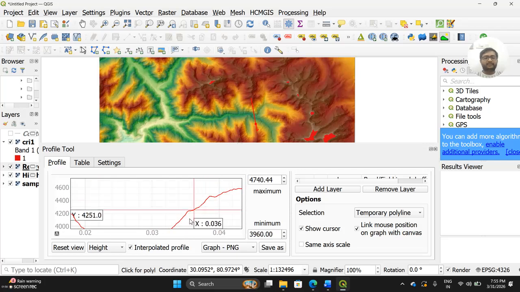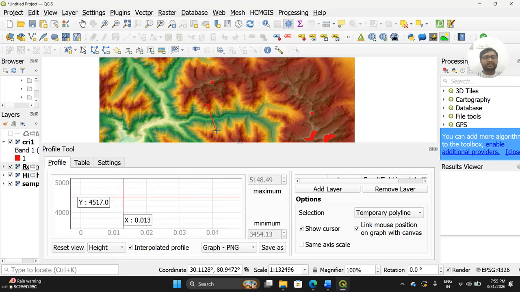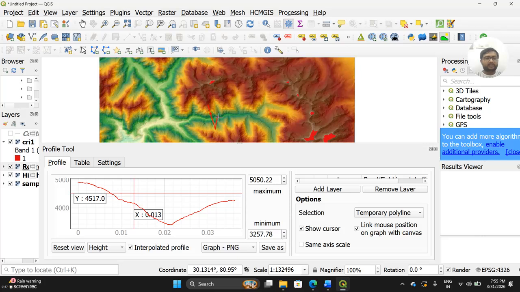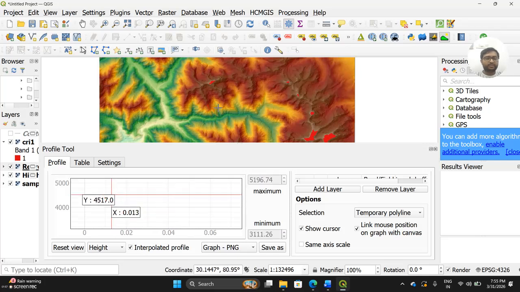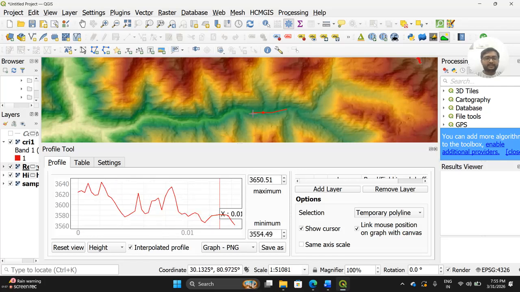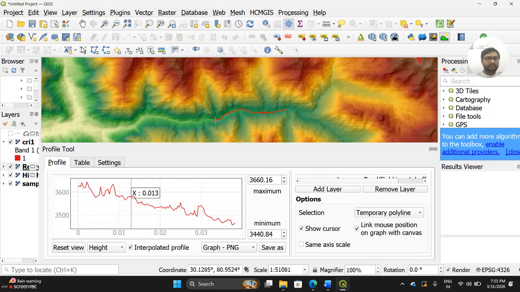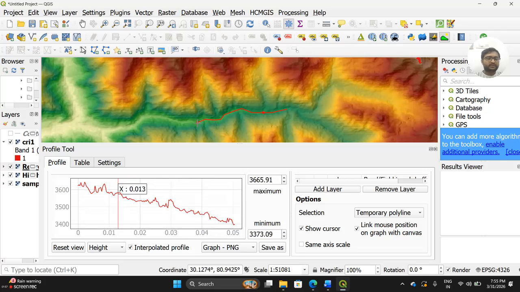Then further you can see whether the surface is concave or convex, how it looks from this cross section. You can compare different cross sections also, how it is changing if you go from one location to another location. Then another thing is if you plot along the river, let's say like this, then you can see the overall slope of the river also.